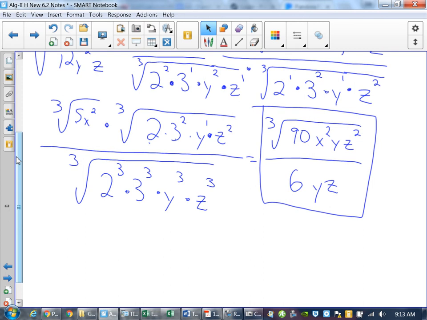So if this was, let's say, a 15, then I'd have a 5 and a 3, which means I would have 3 cubed, and that could have come out. That's what I'm looking at. But since all this is written already in prime factors, if you put everything in prime factors, it's very easy to tell whether or not you have an nth root that you can take out.